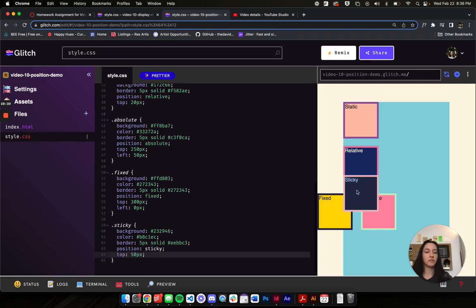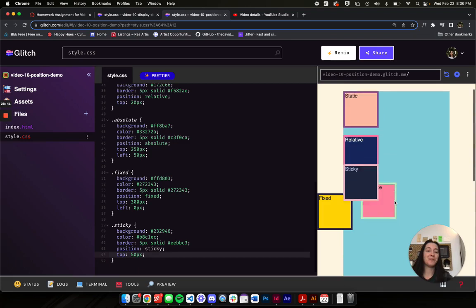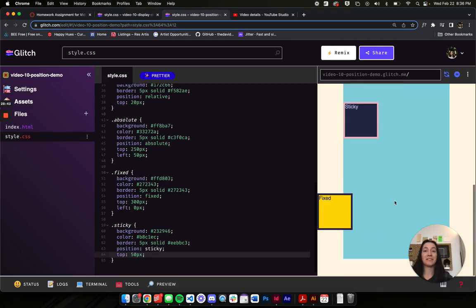Sticky is this one, the dark one. But if I scroll, once it's 50 pixels from the top, it stops scrolling and it starts going with it. I'm not super sure what you use it for, but it's cool. You should find something to use it for. Nice.